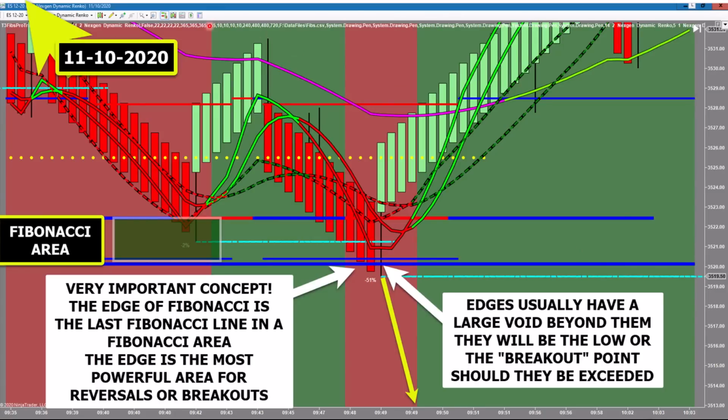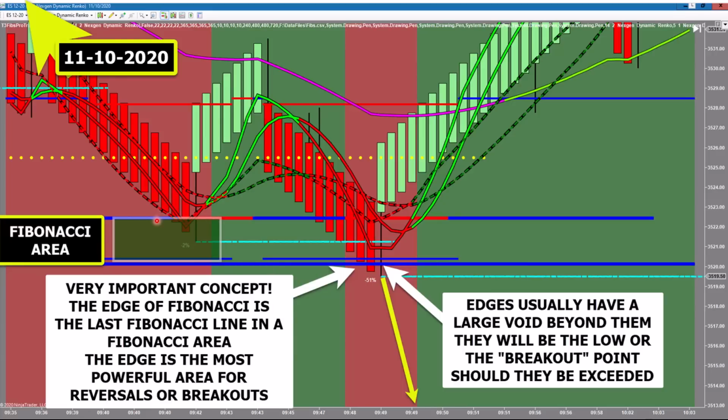Let's do another one. This is from November 10th of 2020. And again, in this slide, we had talked about Fibonacci areas. And again, we got to a Fibonacci area. The triggers were not too strong, not too weak. And then ultimately, the mid-band held and pushed the market down one more time. Very, very common. You'll see that in our trigger line section, in section number 1. And in the manual, we talk about this exact same pattern. Happens pretty much every day. In this concept, we were talking about the edge of Fibonacci.